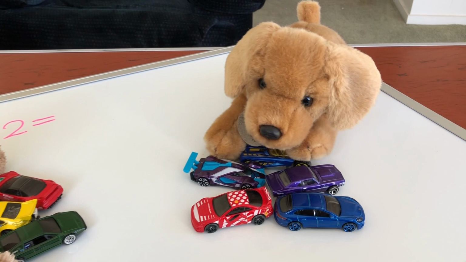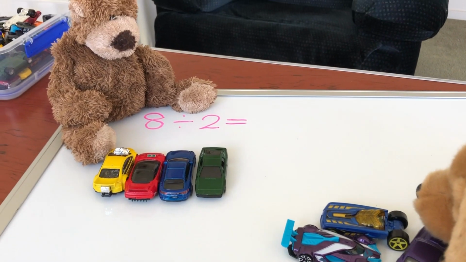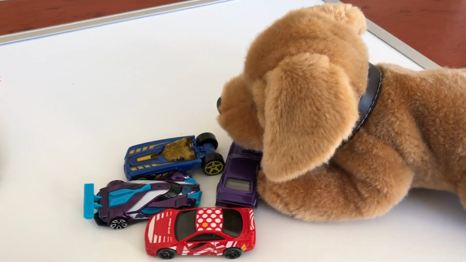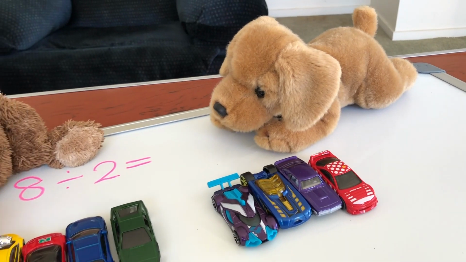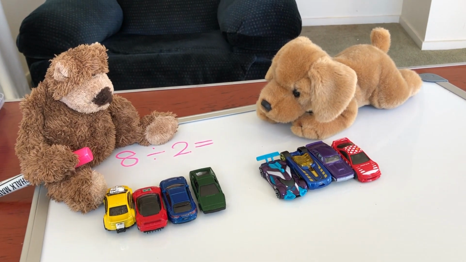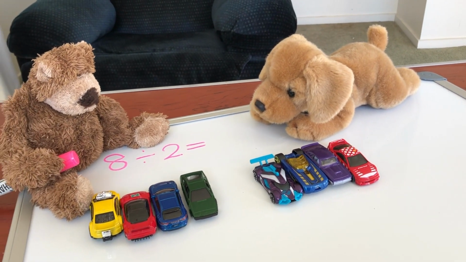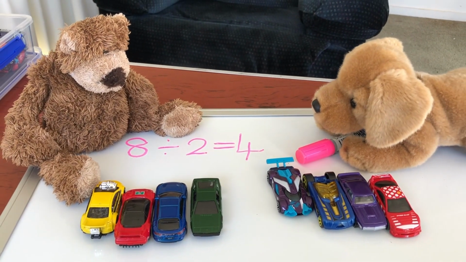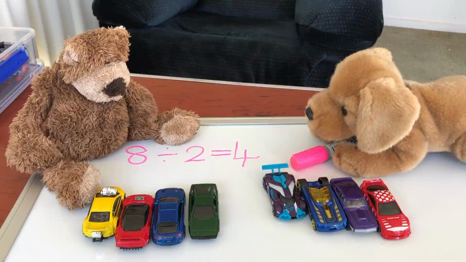I'm sorry, Murphy. I just like cars, and I didn't think you'd mind. It's not about minding, Monty. It's about doing what the division sign tells you to do. So all the groups I make using the division sign have to be equal. That's right. And now we have equal groups. You have 4 cars and I have 4 cars. And so... I've got it, Murphy. 8 divided by 2 equals 4. Because we had 8 cars, we made 2 equal groups, and now we have 4 cars in each group.